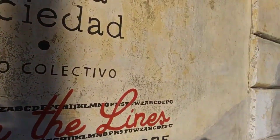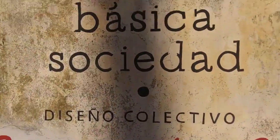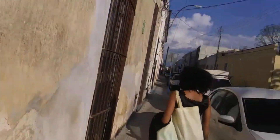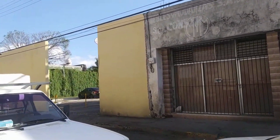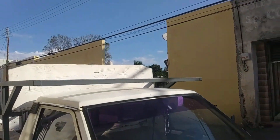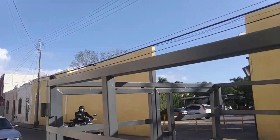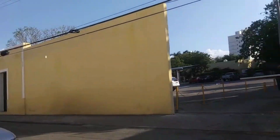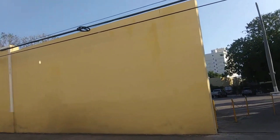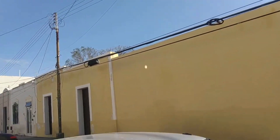All right guys, we are leaving Café Voltaire now. We'll walk a little bit and let you see what we see — it's more than a bookstore. We are in Centro, walking through Centro, leaving our meetup. We were meeting with Kelly McRae — she does a monthly meetup for newcomers to Mérida so we can meet, greet, and get to know a few people.